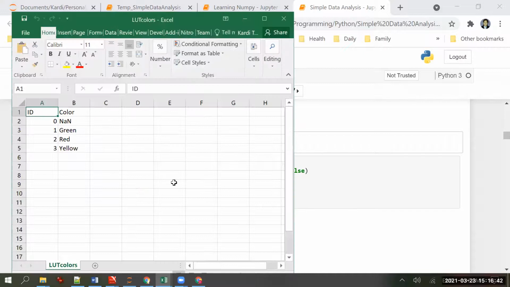Again, it's very simple. ID, color: none, green, red, yellow. Now, preparing this, this is the lookup table.